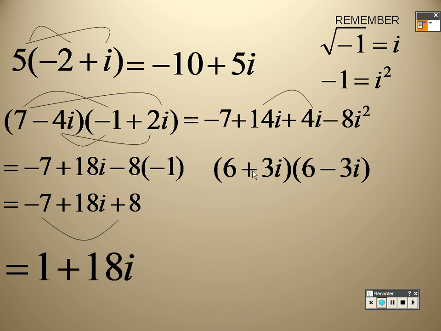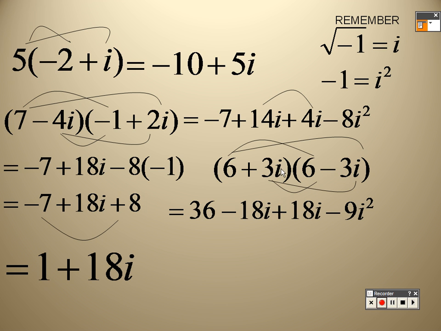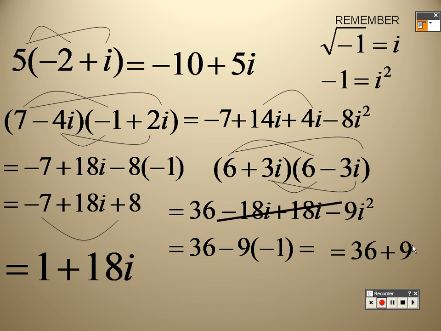And remember when they're opposites, right? This is addition, this is subtraction. Just take the first item and square it. That's 36. Take the second item and square it. But this is me showing you just FOIL it. If you FOIL it out, right, these two middle terms cancel. And negative 1 goes in there, which is why it's 36 plus 9, which is 45. Or if you remember the formula, 6 times 6 is 36. 3 times 3 is 9. You add them to get 45. Either way, whether you remember that or not, you're still going to get 45.